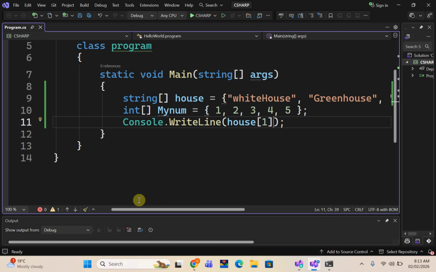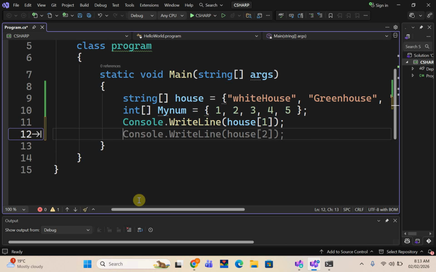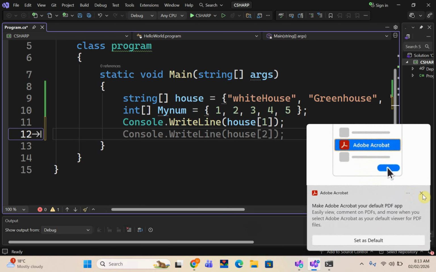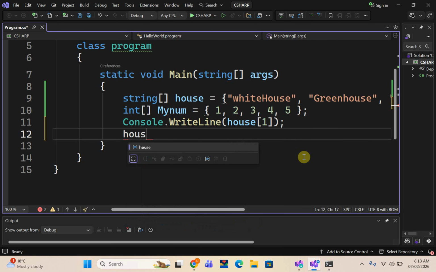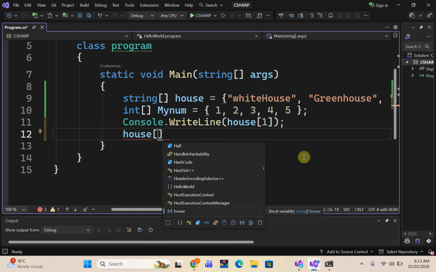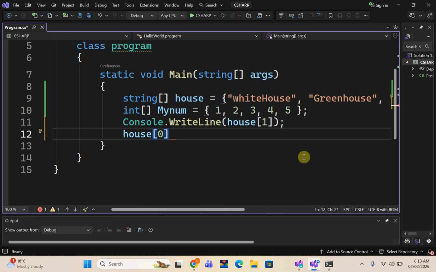For example, let's write something like house, with the index referring to 0, which is going to be equal to, let's say, for example, green house. You see?